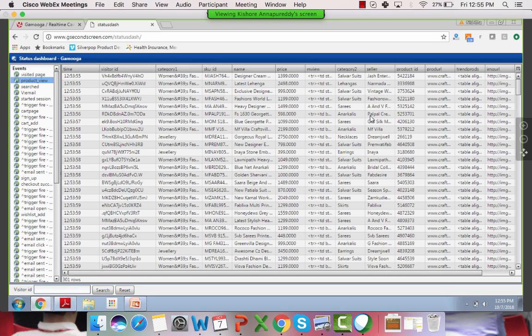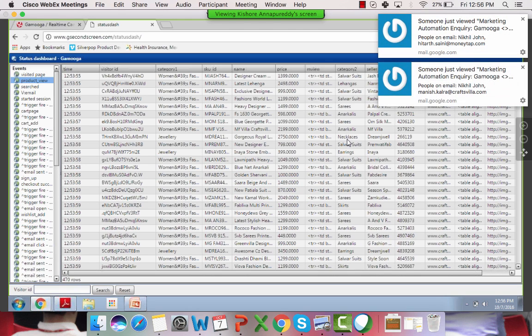For example, let's say you want to do a cross-sell campaign to the customers based on the products they're viewing on the site. For example, I want to cross sell something to the user who's looking at the salwar suits category. Probably I want to do a lehengas promotion to them. In that case, I would just say, if the user did an event product view with the category property containing salwar suits, please cross sell lehengas to him. So that's the kind of rule you will set up in the system, and immediately whichever customer views the salwar category, he'll be delivered that lehengas cross sell offer. Okay, so you are saying there is cross-selling intelligence.